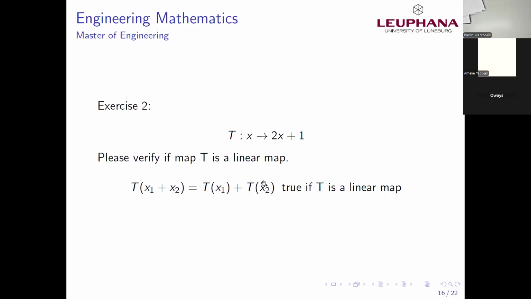Basically, if you think about this concept, linearity reflects exactly the superposition principle. We have two causes, x1 and x2, and we have two effects. This means if the system is linear, if the two causes x1 and x2 act together, we have the same effect as if the two causes work in a separate form.